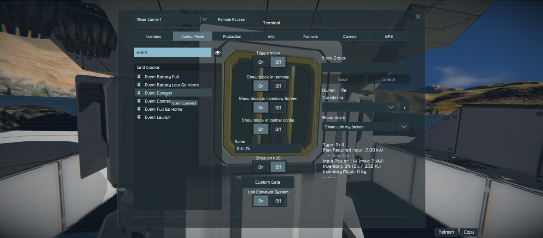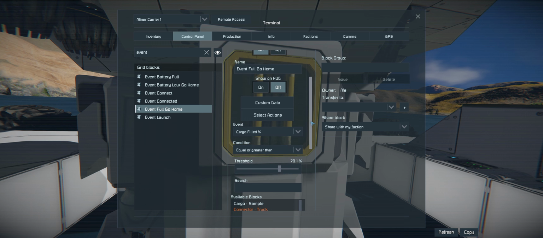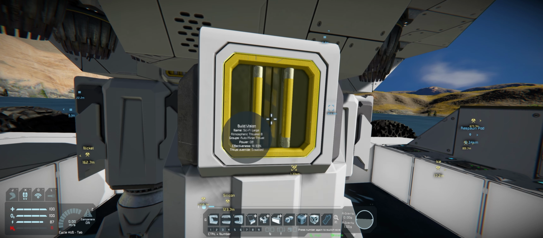Event connect is the bit just before that. So once it's in range of the connector, it tells it to get connected. And to prevent that from kicking in every time you disconnect, our connected event turns that off. We have a low battery go home. And then we have a battery full event that says once you've recharged after a low battery go home, relaunch.